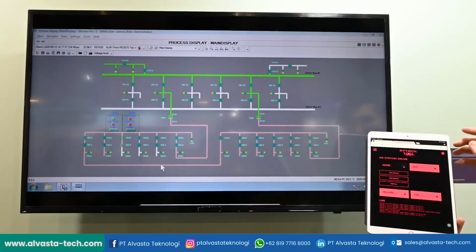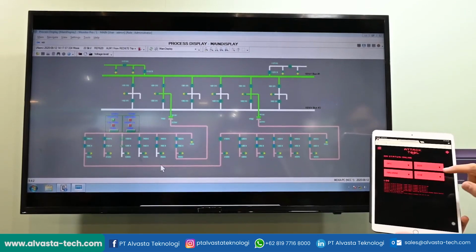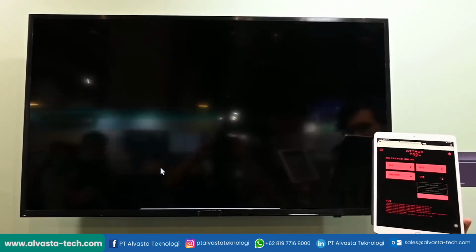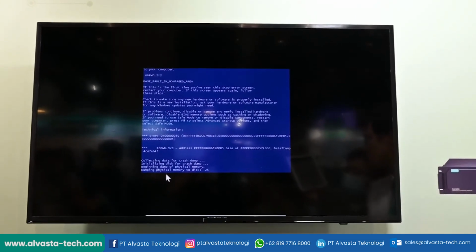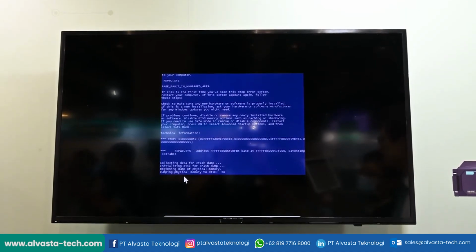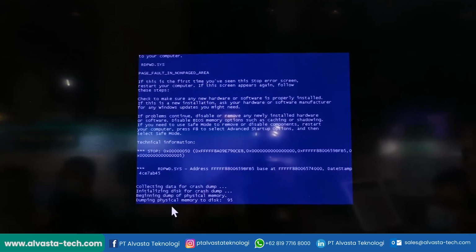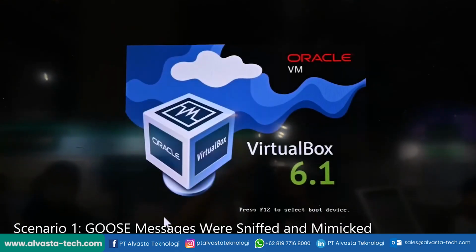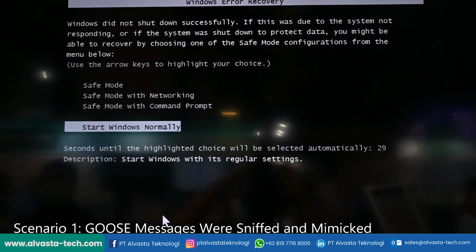The target for the second example is SCADA. What I can do here is disrupt its operation. This will leave the substation personnel without control, making it much harder to handle the incident. I think you all agree that these examples showed serious impacts. So let's take a deep dive into what exactly happened and how we can prevent it.